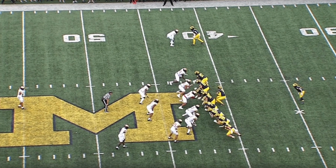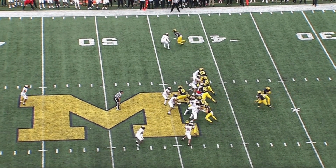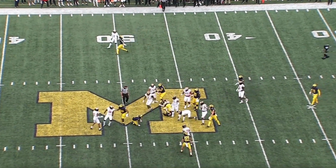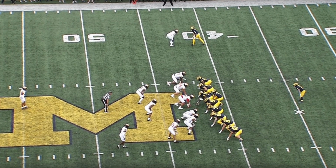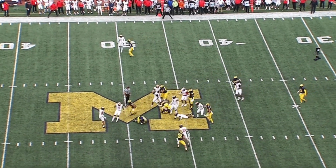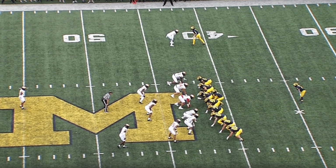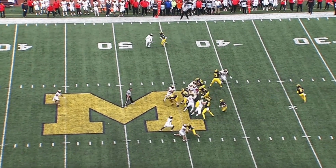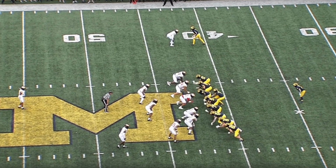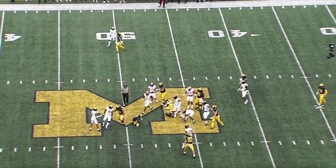And here, the hole's going to open up. He's going to step up. We see the hole opening right here on the left-hand side. He's able to come up and lay a hit and take the running back down. A lot of cornerbacks don't want to do this, but he'll come in, put his shoulder in, and take that running back. He didn't wrap up, but he laid a good enough hit on the thigh of the running back, Blake Corum here, to be able to take him to the ground and prevent this run from being anything bigger.